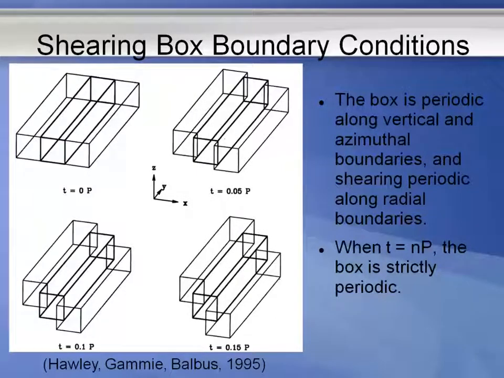Essentially what this sets up is that at the edges of your boundary, we just have more of the same sort of stuff. So if the code is trying to decide what flux is happening to this surface, it looks at our original box and says, okay, there's a box that looks just like it sliding along next to it. We use that to calculate the flux through these surfaces, and use that to determine what happens to the density and the magnetic field in these locations. In front of and behind the box and on top of the box, which are the non-shearing directions, we are essentially saying the same thing, that we have these same boxes stacked up there, but they don't have the shearing boundary condition. That is, they're not sliding along next to it. They're just periodic.